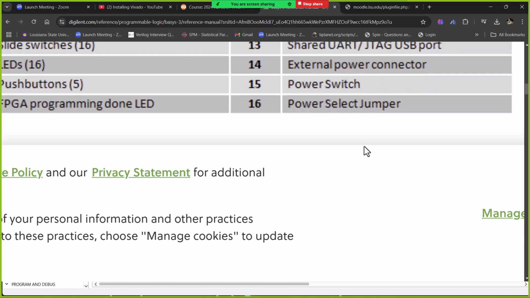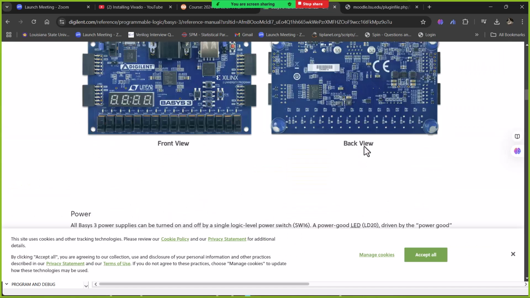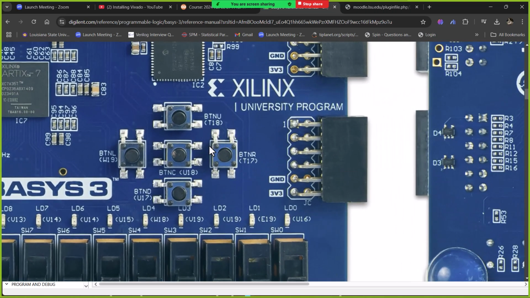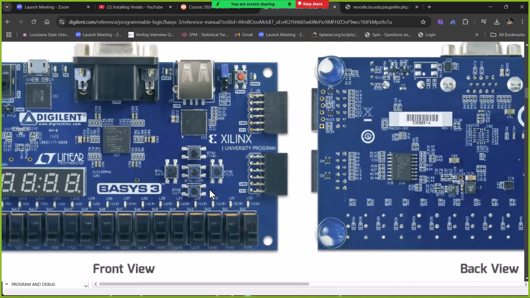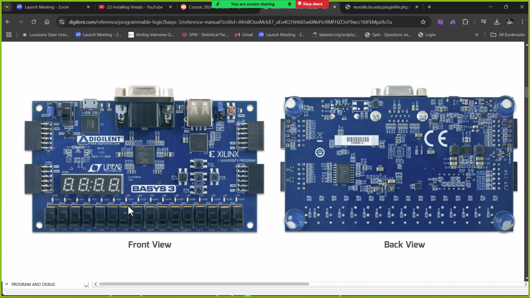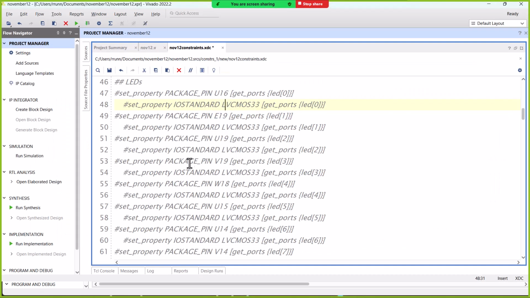When you actually look at the board, let's see if there's a better picture than that. Yeah. When I zoom in like that, it looks clear. You can see the difference between the U's and the V's, but with my eyes, I have a hard time telling the difference just looking at it straight up. But you can see it here, and this is just the basis manual. I don't know if you have a link to the basis manual in the course, but it's easy to find online. So those are the LEDs, and those are the ones that we're going to use today.